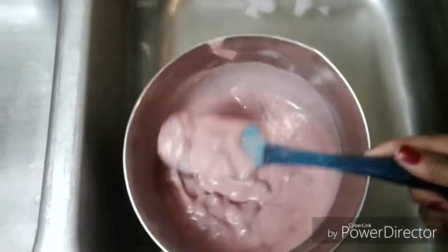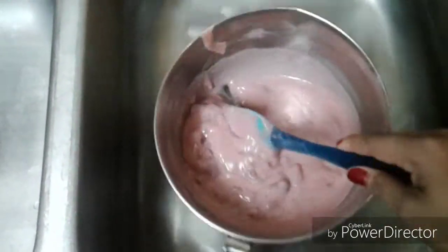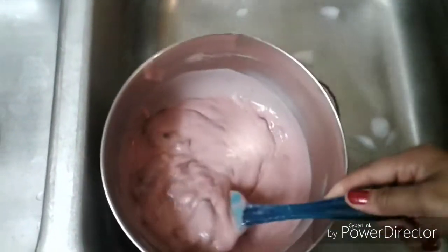Now, I went and checked on my strawberry mixture, and this was probably about a good 10 minutes later, and as you can see, it has cooled down.